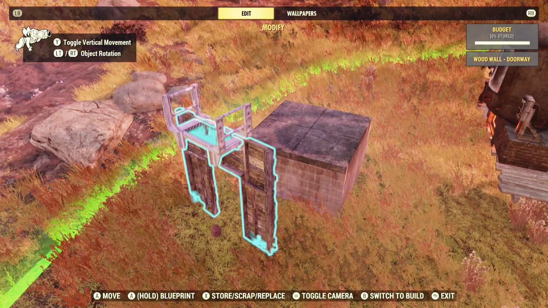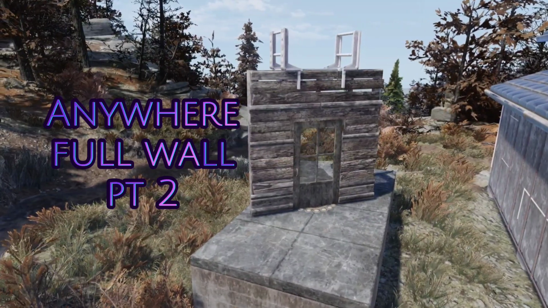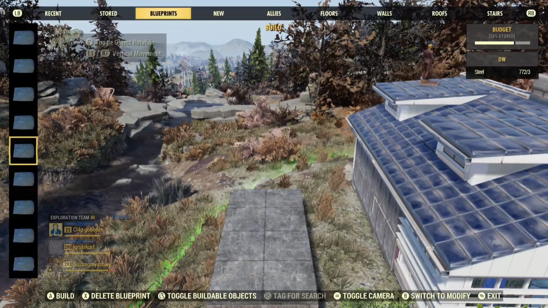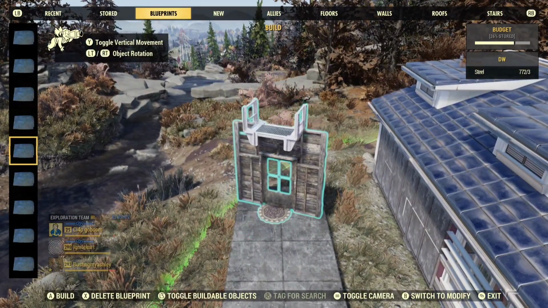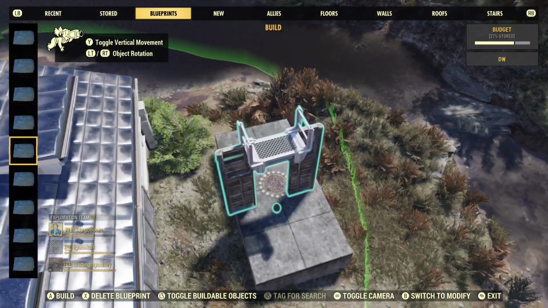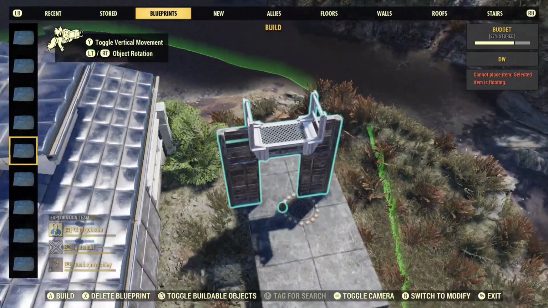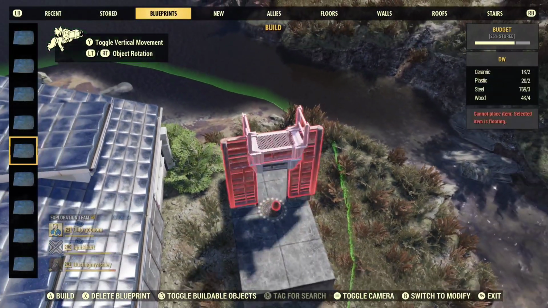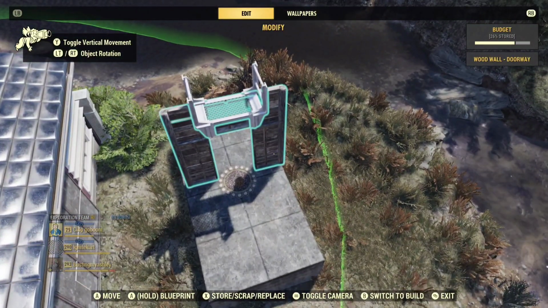Okay, this is part 2 of our anywhere walls. And this is what that blueprint is going to look like when we're done. Okay, so having placed our daisy rug down on that foundation somewhere, we're going to place our blueprint that we made previously on top of that rug. You're going to have to set the floor decor item on there, and sometimes it can take a little messing with to really get it to sit on there. But once you've got it, then you're good.